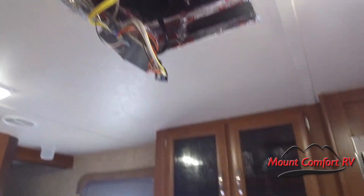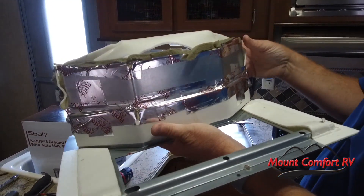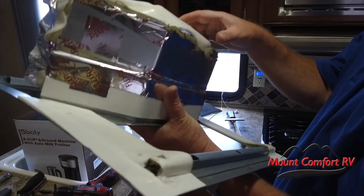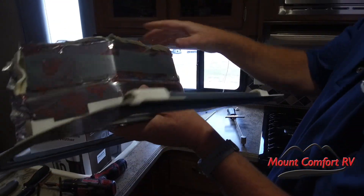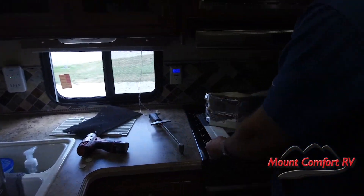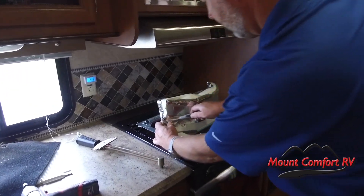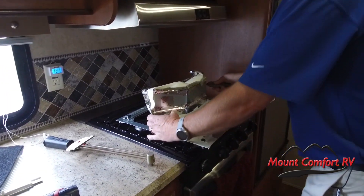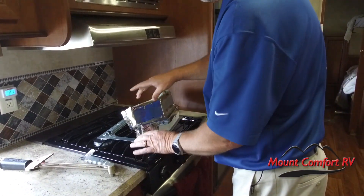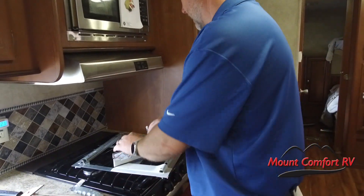Here's what we were talking about. This is the baffle, and this is the only thing that separates hot air from cold air in your RV — and this is the part that just wasn't very well put in in the first place. So I'm going to cut this off, set this on the stove for a minute, just cut that tape. We're not going to need this baffle anymore. This part is not going back in.